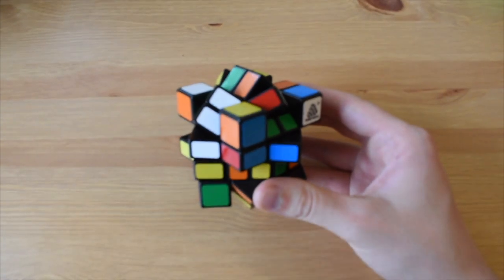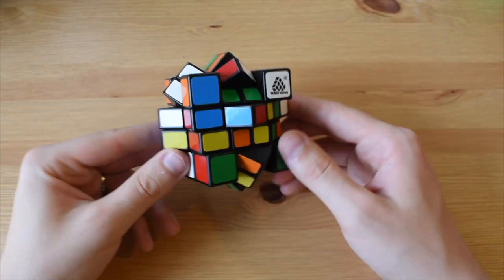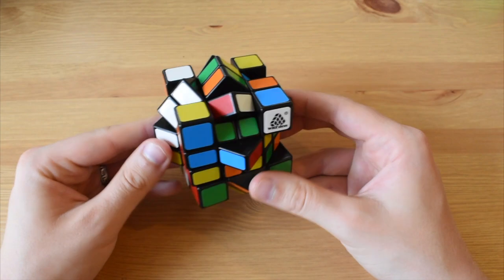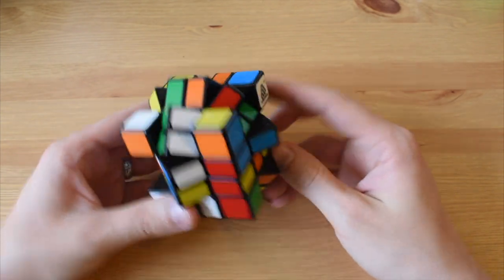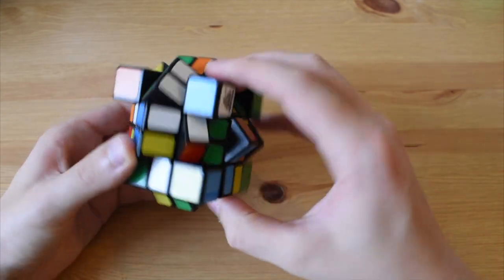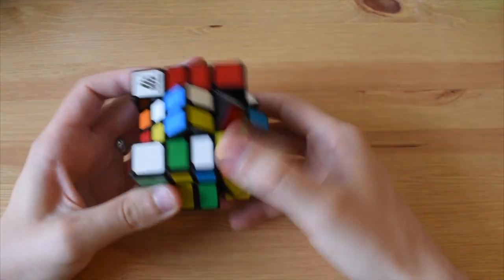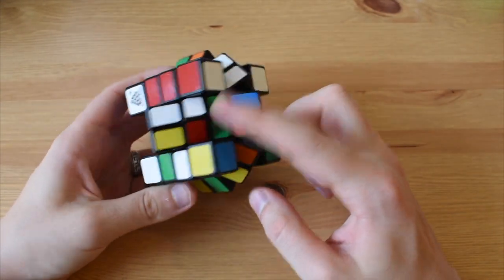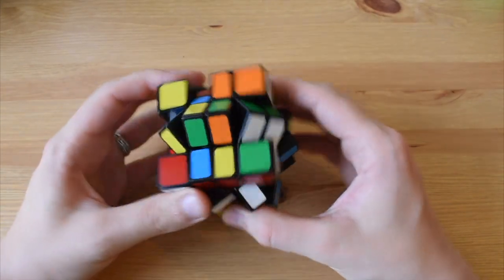We're definitely going to have to do that again later on when we get to the final stages of the puzzle, but for now that seems to have worked perfectly. We've matched up these, so we can pop this guy down here, which is a bit annoying because it means we now have to deal with this before we make any other slices.